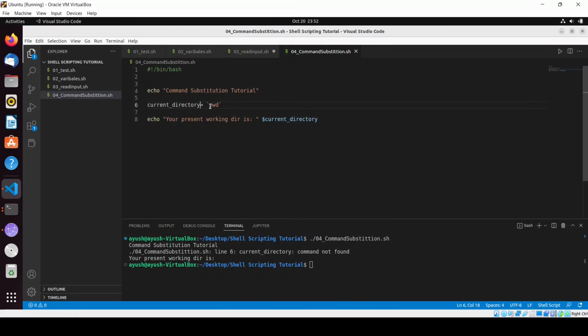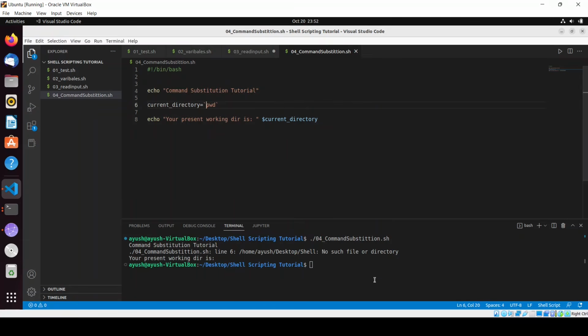If we give a space, it will give you the error command not found. Again, command substitution tutorial 04 line 6, no such file or directory. Wait a minute, you will need to do it like this, guys.